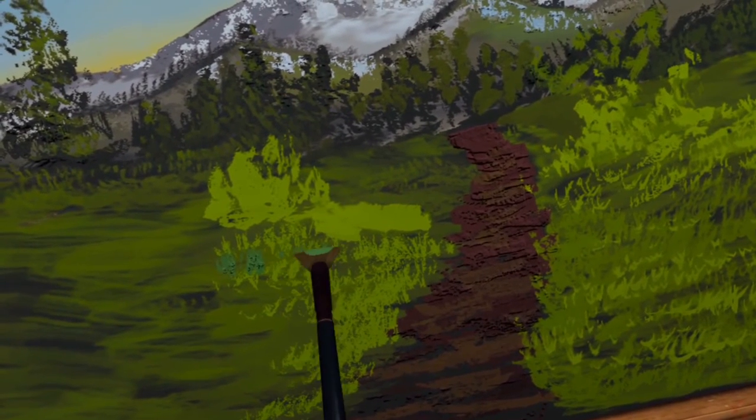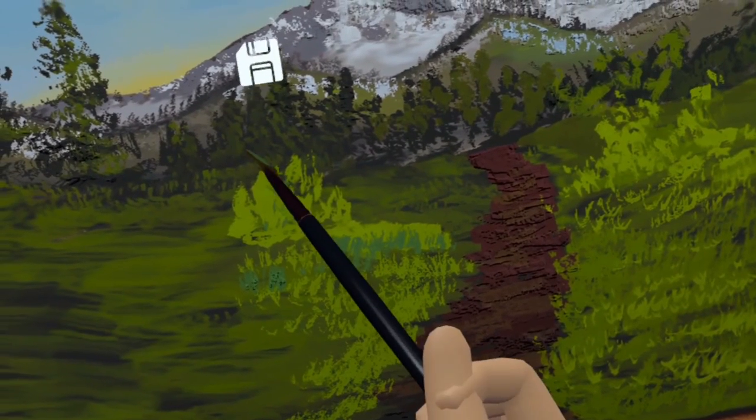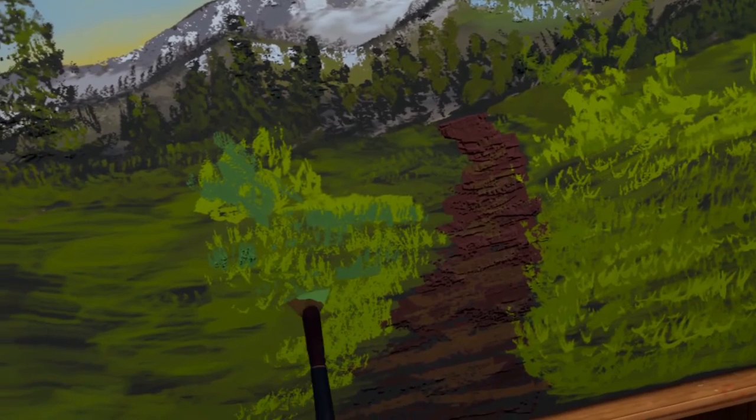grass effect. So what I'm learning with this is we have to think. There are certain brushes and stuff that we would normally use that don't work in virtual reality.